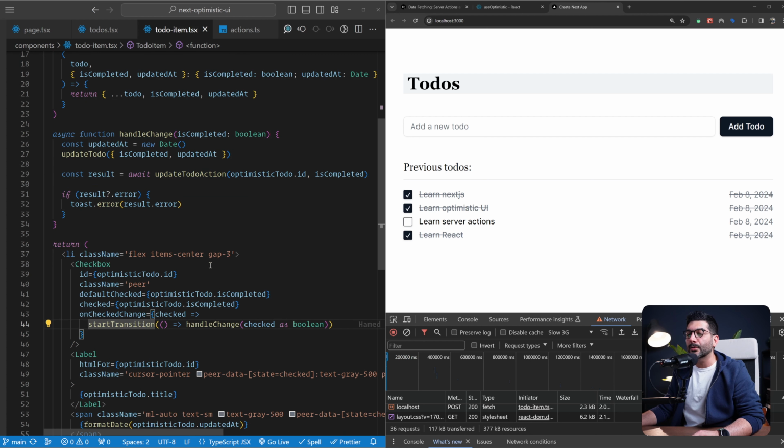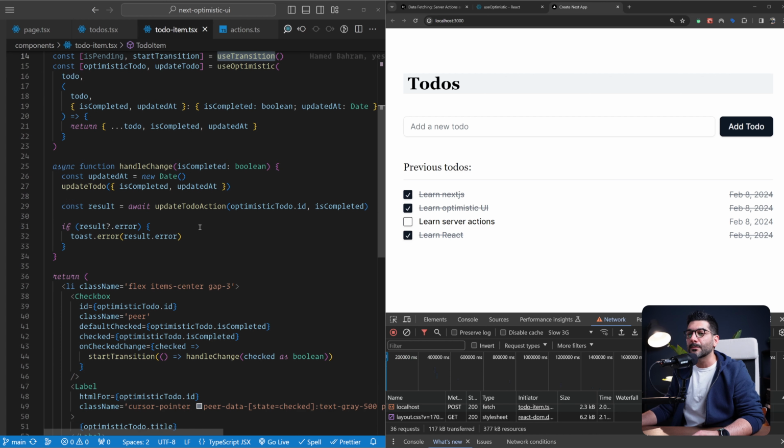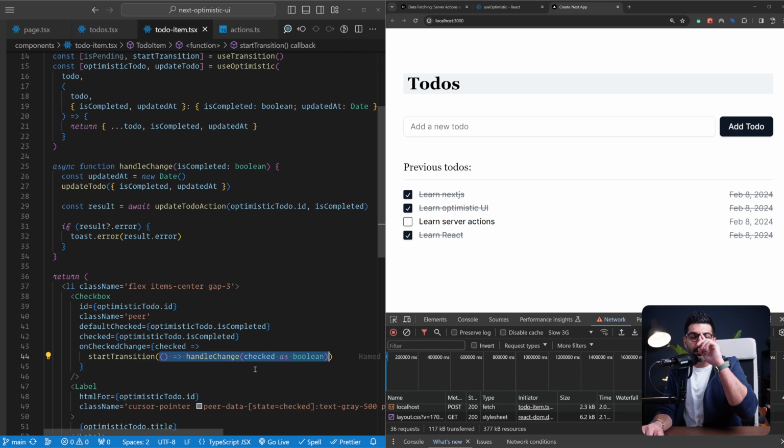Now, startTransition or the useTransition hook is to just mark this state update as a transition. I'm going to have a future video about the useTransition hook individually, but from a high level, it's just to mark a state update as a transition so it doesn't block the UI. This is different from the way that any other update state function works in React, where it just does that synchronously by blocking the UI. So while an update is happening, you can't go ahead and make another update.